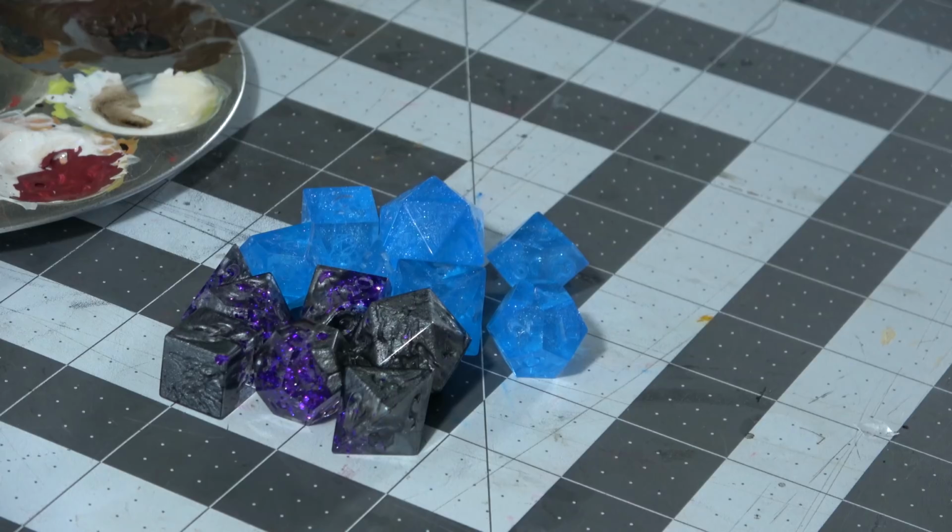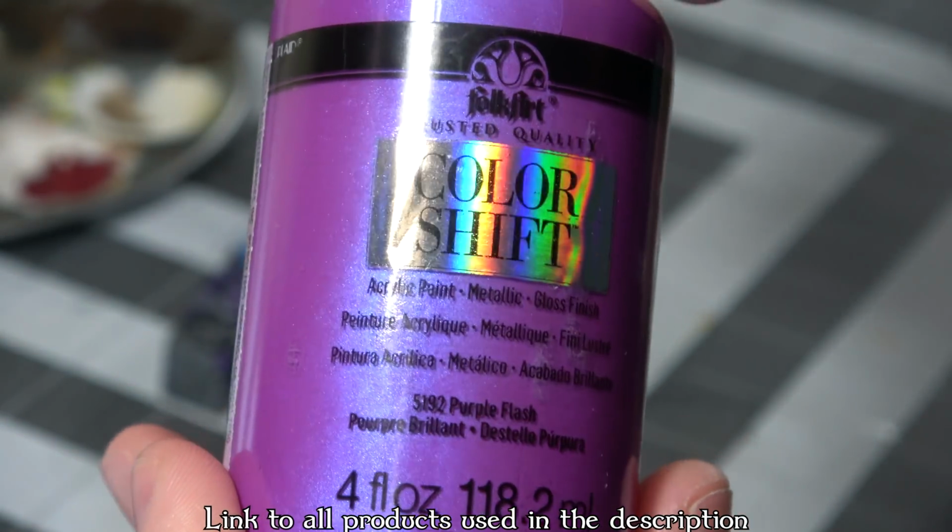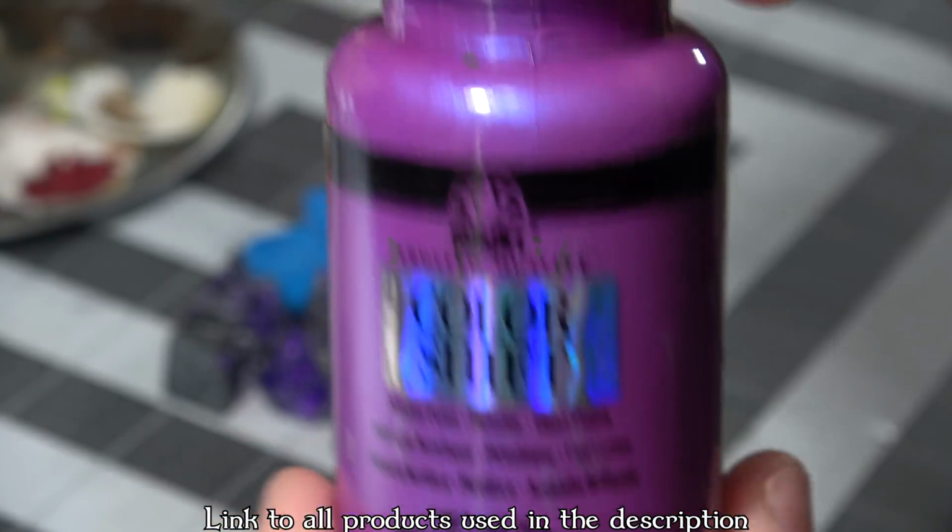That's essentially what the video was about, but I know you want to see some completed dice because I do too. But the pottery wheel is great. Get it, it's expensive, but if you're making a lot of dice, it's totally worth it.